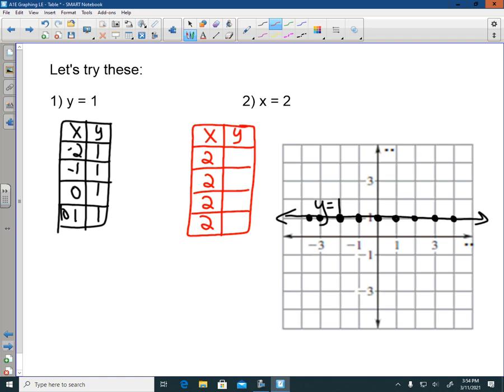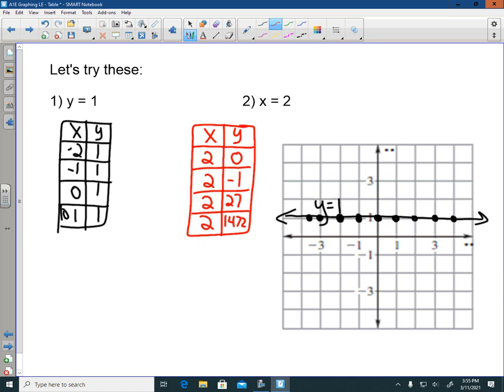You want it to be 0? Fantastic. You want it to be -1? I love it. Want it to be 27? Perfect. Want it to be 1,472? Excellent. As long as x is always 2, we don't care what y is. And so now we can plot that. We're not going to plot 2, 1472, and we're also not going to plot 2, 27. So I was playing around, but you get the idea, I hope.